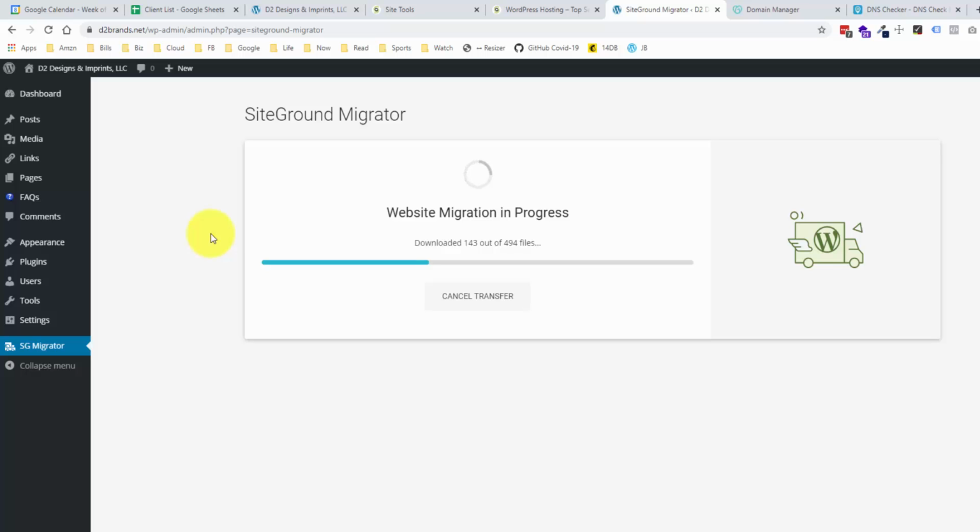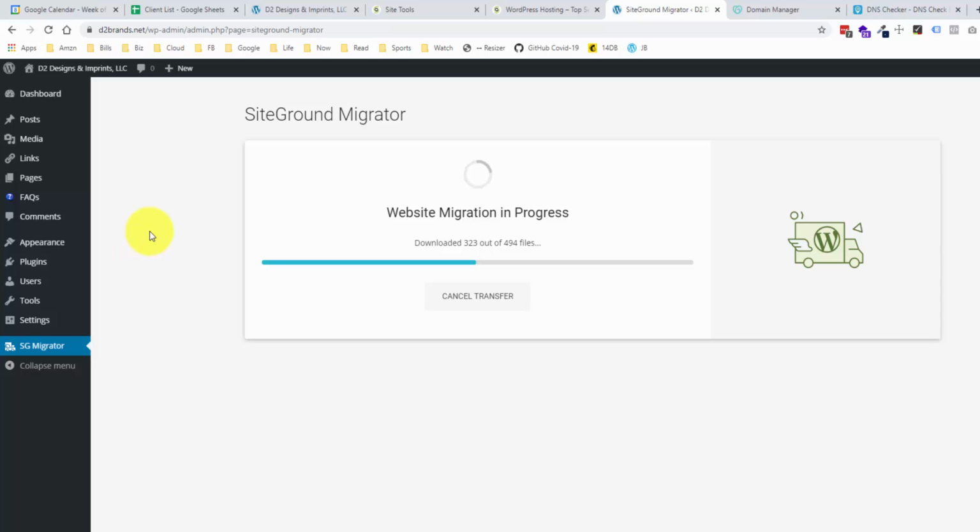The other thing that I hit with this transfer is if you have a website that is on a www domain, like for instance, this doesn't have that. This is just HTTPS and then my domain name without the www. This migration is going to change your database instances of that domain on WordPress to without the www. Once you migrate over, all you have to do is go into the Settings General section and change that back to the www after the migration's over. Since I don't have that set up on this website, I don't have to do it here. But that's just another issue that you might run into.